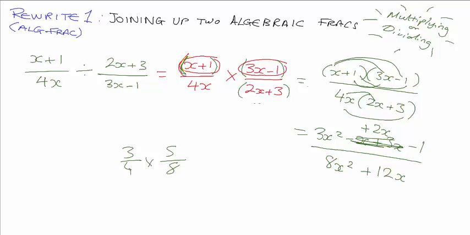The only difference is that if you have more than one term, make sure you put a bracket around it, because remember, you're multiplying all of the top by all of the other top and all of the bottom times all of the bottom. And obviously if you've got brackets, then you go back down to multiplying out brackets and these kinds of things. So hopefully you're seeing how the maths works.